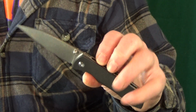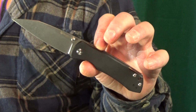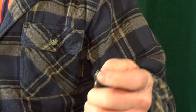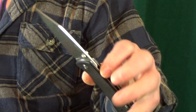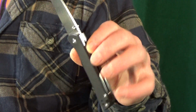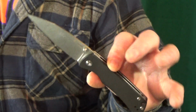But it's too bad because the Santa Fe, man, this thing was a huge surprise for me. I did not expect to like this knife. Honestly, this blade is riding on bronze washers, and flicking it open with the thumb studs, it's strangely satisfying. You really have to get one of these in hand to understand it. And for about $26, why not?